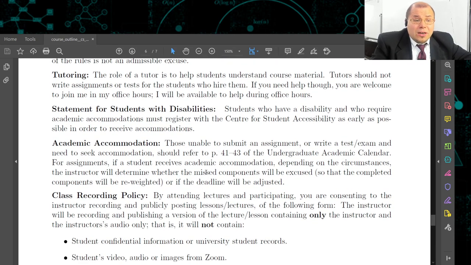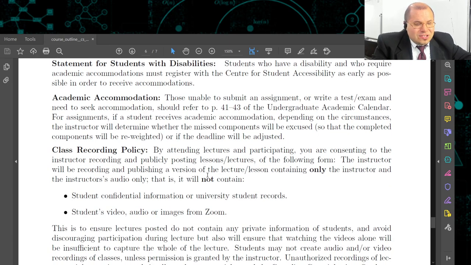That being said, if you need an accommodation, you can contact the Center for Student Accessibility. And also, of course, if you need to reach out to me, if, say, an extreme circumstance happens, do let me know well in advance, and we'll see what we can do, okay? With a class like this, it's a little smaller, so it's a little easier to manage this kind of stuff. However, remember, I'm very strict about dates.